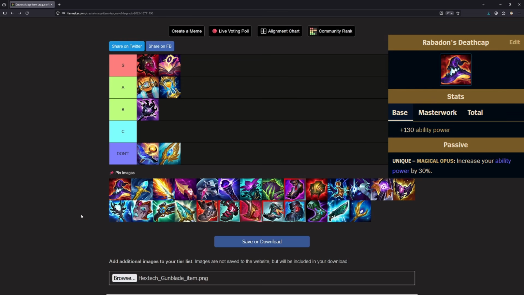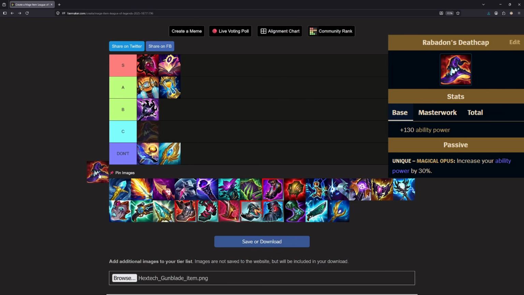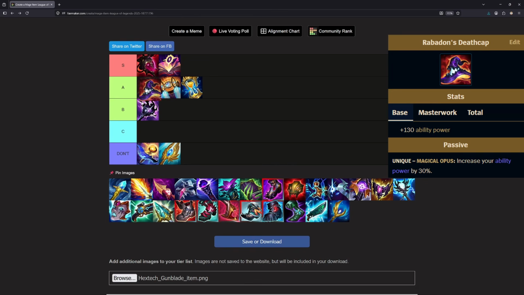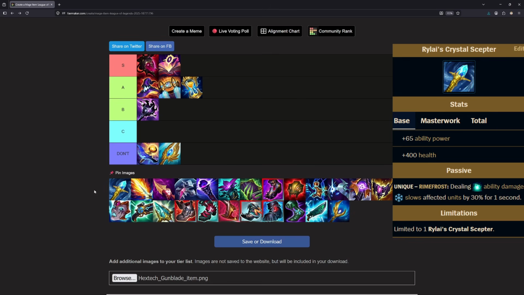Deathcap is another good item on Lissandra. I usually build it third if I don't need Zhonyas or something like Void Staff. So this item is really good. I wouldn't quite put it into S tier, but it is an A tier item. At the same time, I would put it above Protobelt and Zhonyas. Rylais is an item that's not good on this champion. The reason is that you don't utilize the slow, the stats are whatever, it's bad.